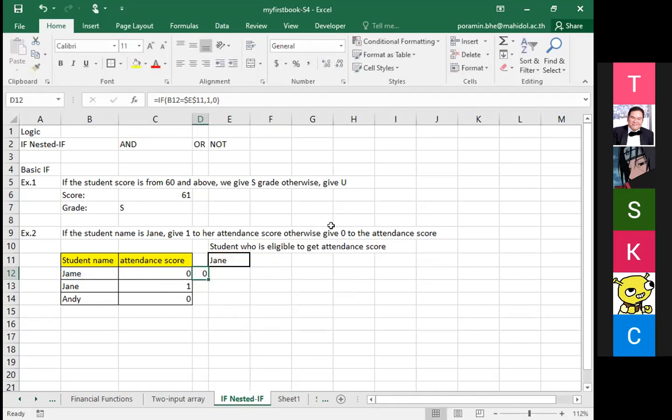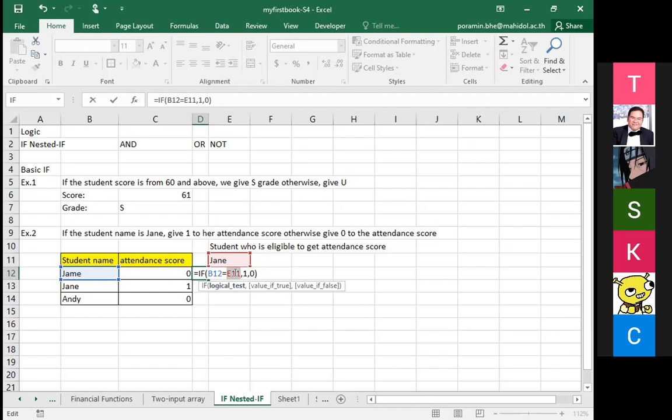Oh, by the way, somebody asked me before how we lock the cell, in order to have the dollar signs in front of the column name and the row number quickly. If you use Windows, you click the cell. For example, I want to lock cell E11. I click the word E11 in the formula and press function key F4. It will toggle different possible locks.